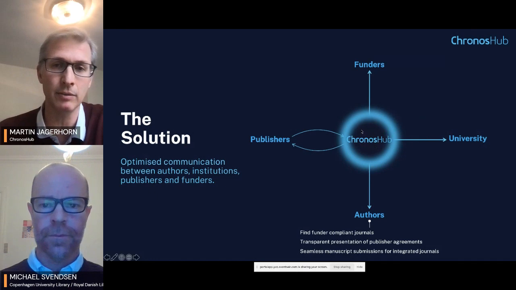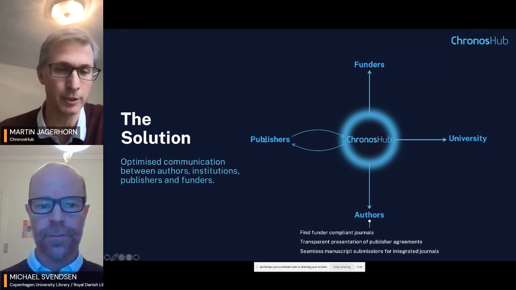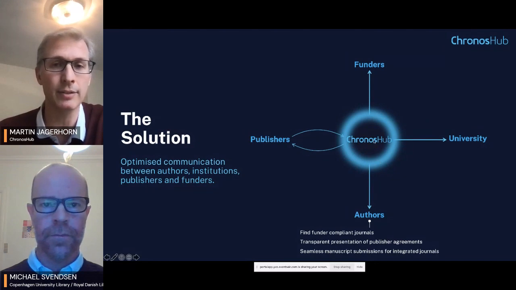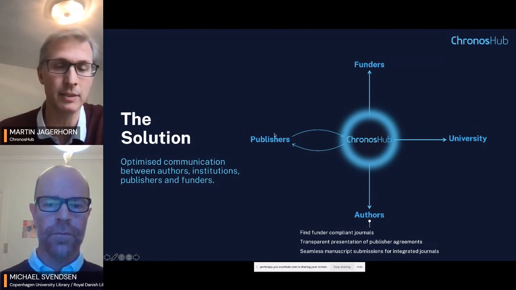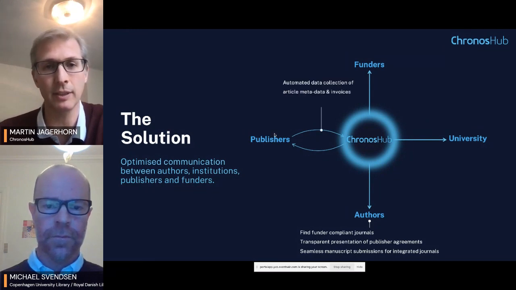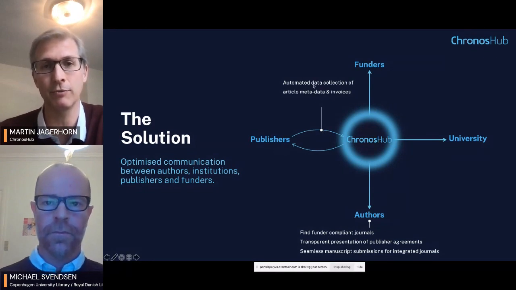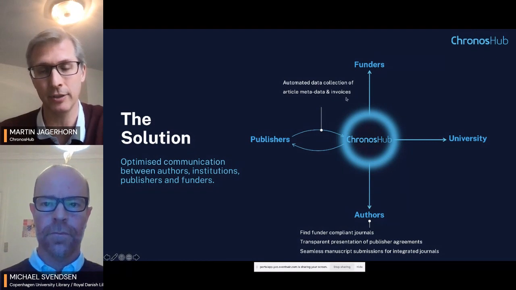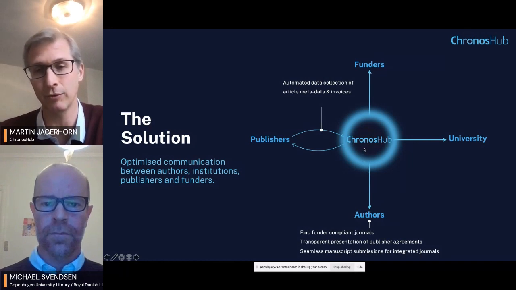And then we've integrated Chronosub with a lot of publisher systems, so submission and peer review systems. For many thousands of these journals, you can also submit the data directly into these systems, which means that we can get the data back in a much more automated manner. So we try to get data directly from publishers for article metadata and invoices. We also offer authors a very easy path by just forwarding information, and we automatically ingest it from there.